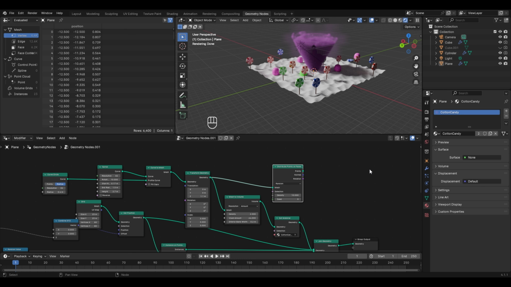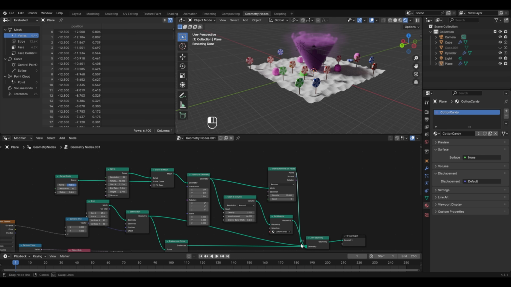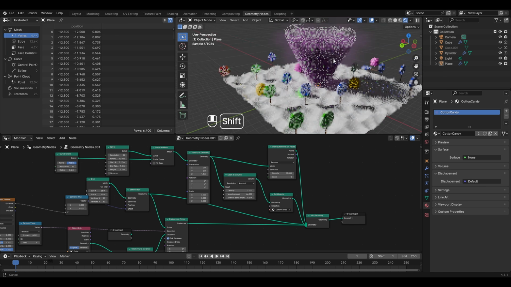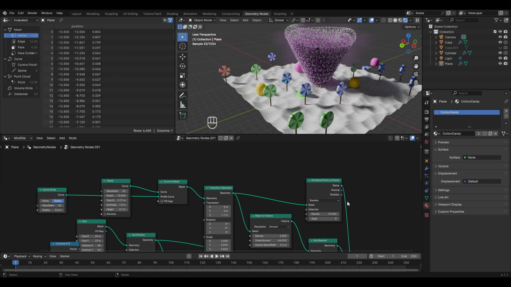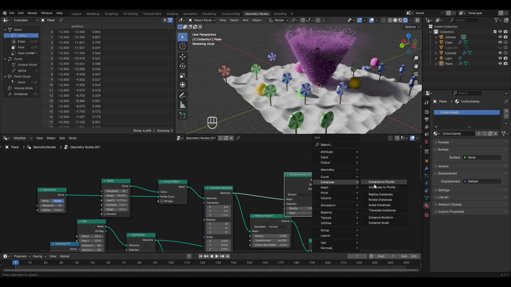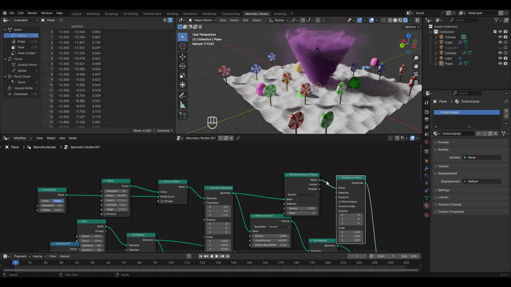Now to view the points on the tornado, take the point socket and connect it to the geometry in the join geometry node. Now here we have these points distributed on the different faces of the tornado. To reduce the number of these points, you can reduce the value in the density parameter to something like 0.5 or 1, and now the number of these points has reduced. Now to replace these points with the candies, we'll be using the instance on points node. So press Shift plus A, go to instances and select the instance on points. Let's place it over here after the distribute points on faces.